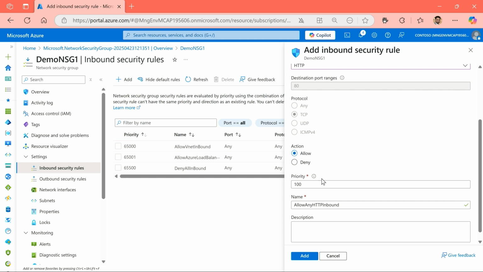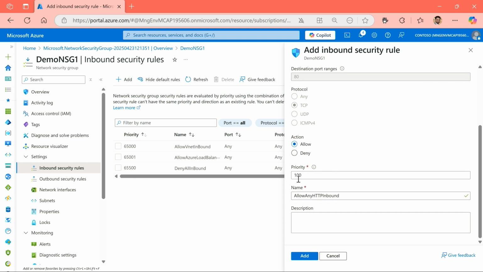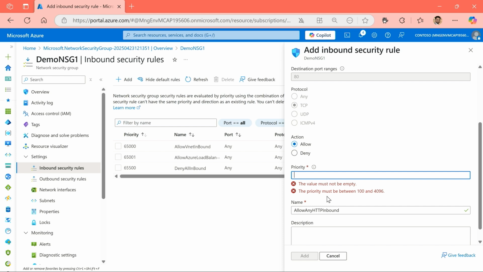Now I'll create an allow rule, and let's go and define a priority. Now this is interesting to see that by default, the priority numbers range up to 65,000, or only three different ones. And the priority that I am looking at currently starts off at 100. Well, I don't want to start with 100. What options do I have? This particularly ranges between 100 and 4,096.